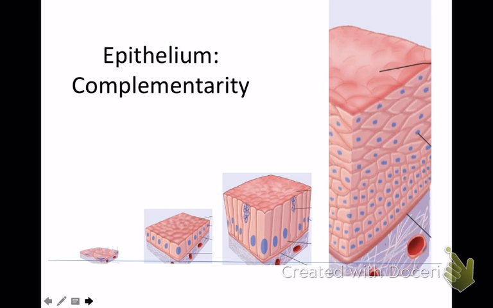And I'm going to start with the basement membrane. What I want to tell you is that in a pseudostratified epithelium, all cells attach to the basement membrane. In a stratified epithelium, some don't. Some attach only to the cell below them. But in a pseudostratified, all of the cells attach to the basement membrane. They just don't all reach the apical surface. So I have some cells that are pretty tall and some that are pretty short. You see that they're all attached at the bottom, but not all attached at the top.